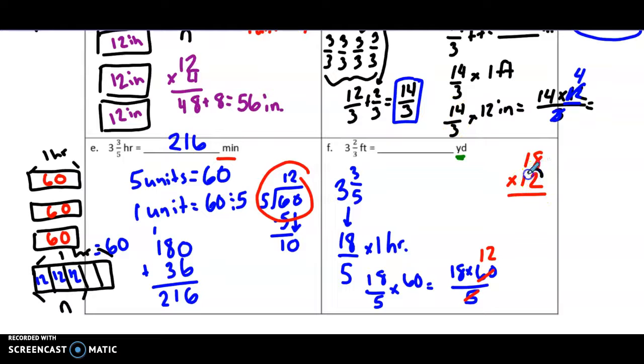2 times, well, let's focus on the 2 first. 2 times 8 is 16. We have to bundle. 2 times 1 is 2, plus 1 is 3. Now I'm done with the 2. That means I'm done in the 1's place. Everything's going to be 10 times as large. Now we're going to focus on the 1. 1 times 8 is 8. And 1 times 1 is 1. And we're going to find the sum. 6. 8 is going to be our 11. We're going to bundle, add these two together, giving us 216 minutes. And look at that, it matches both of those.